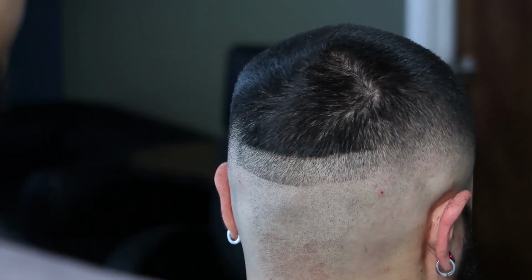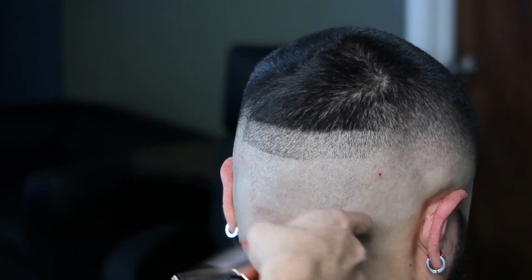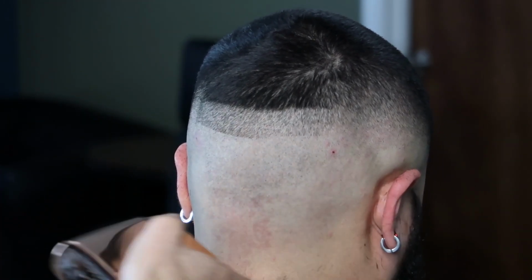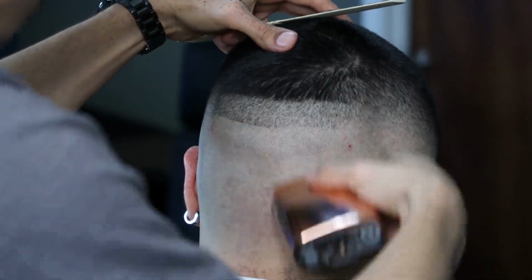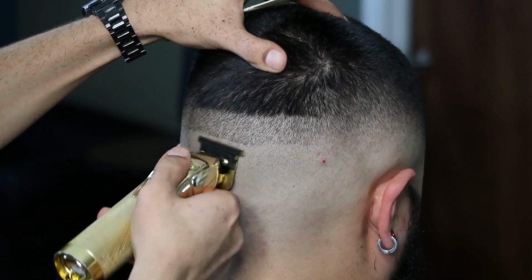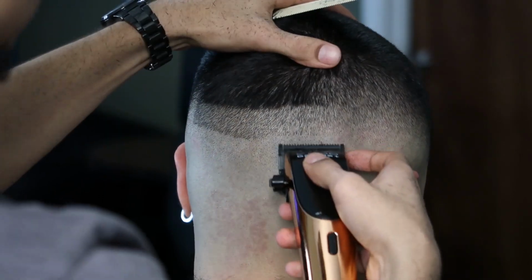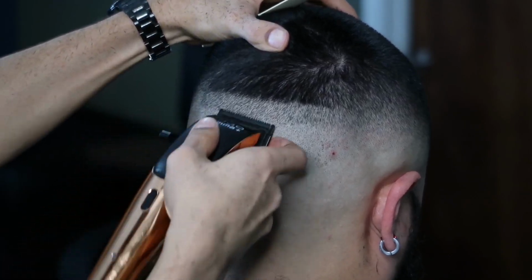Moving on to the back side, I try to make my guideline a little bit thicker than usual due to the occipital bone and the high density in the back area. Using our no guard all the way closed, we're going to slightly blend out that initial guideline.